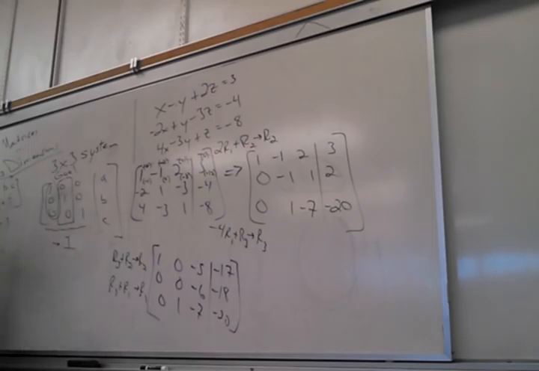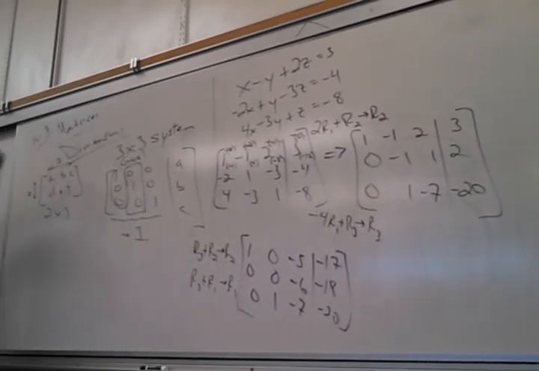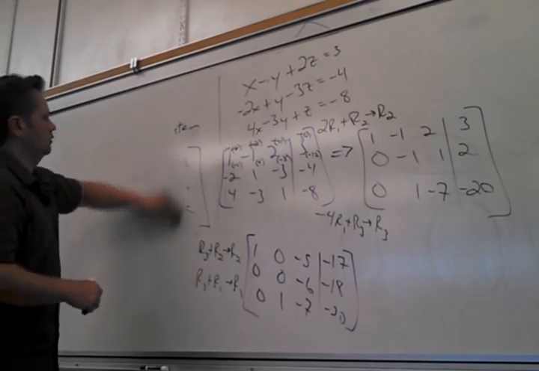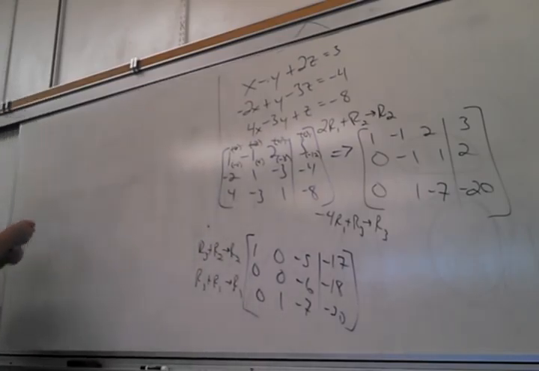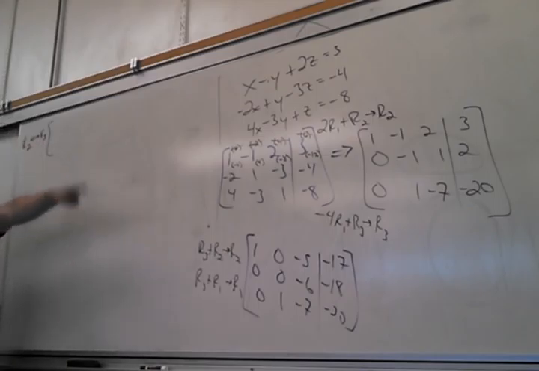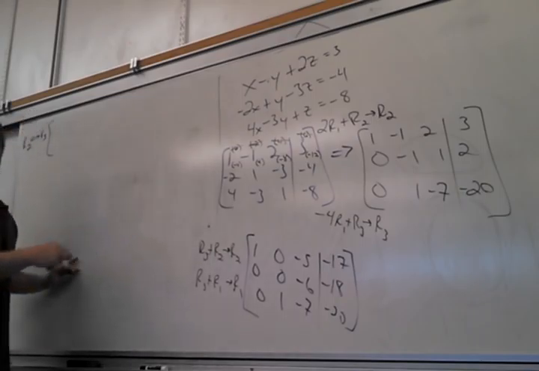I'm doing it a little bit different than on the handouts, which is actually good. The handout will give you a different way to do it. Let me write that up first so we've got more room. As I write it up here, I'm going to switch row 2 and row 3. Why am I doing that? Row 2 has 2 zeros. Exactly, so I want that on the bottom. I want the one with the 1 in the middle.